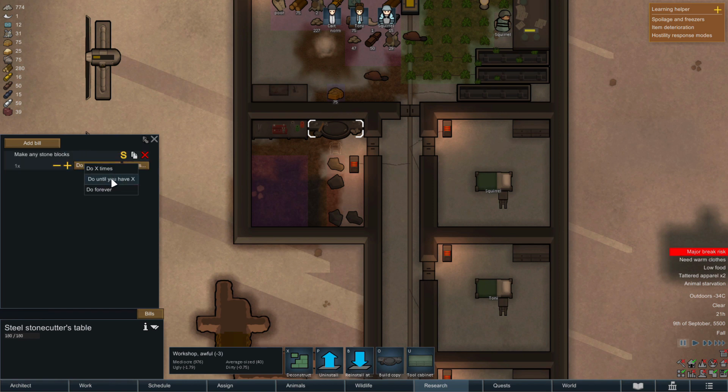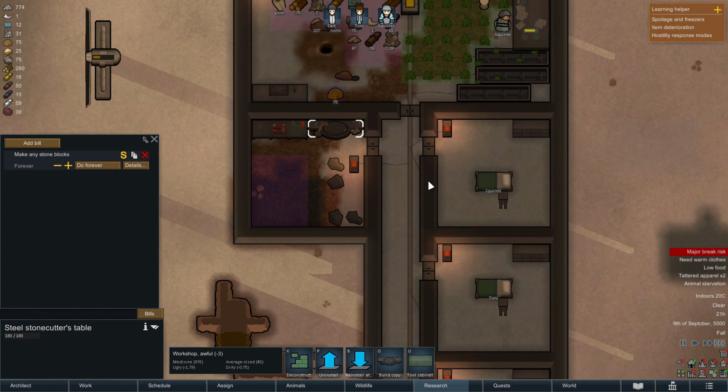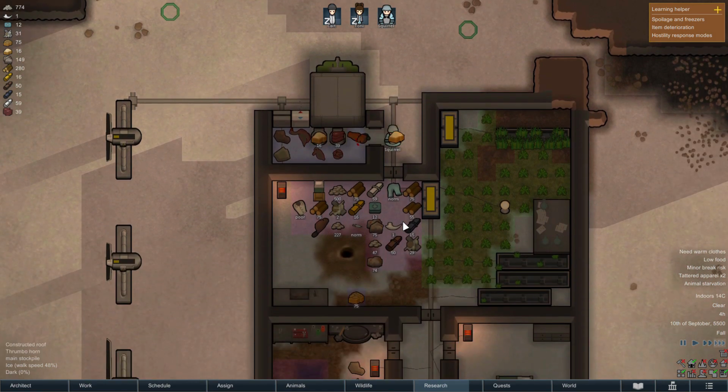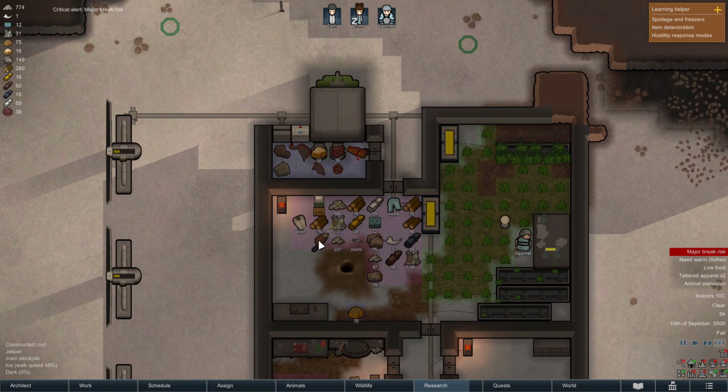Setting an amount of stone to be produced, and the radius has to be where the local stone is, so I just haul the stone to it, and then when there's stone left I can just process it into stone blocks to build more rooms and walls later on.